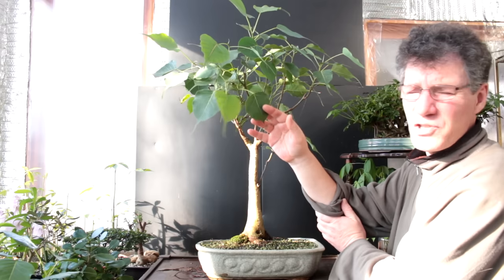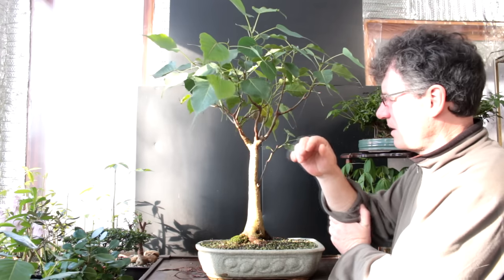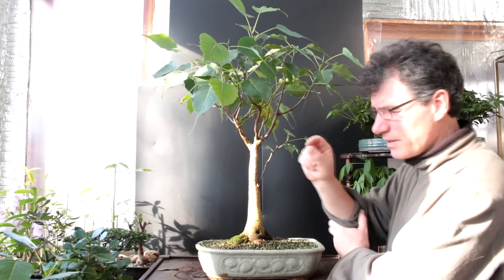Another tree I could grow into a home tree would be my ficus religiosa. It already has kind of the structure of the home tree. The disadvantage is that the leaves are naturally medium to large — they can be reduced with techniques, but they'll never be little tiny leaves. So unless you grew this tree really, really large, I don't think the leaves would be suitable to create that home tree look of a giant tree. You need those little tiny leaves on it.